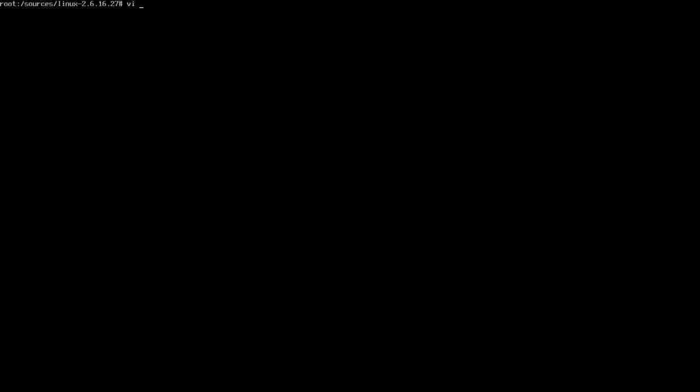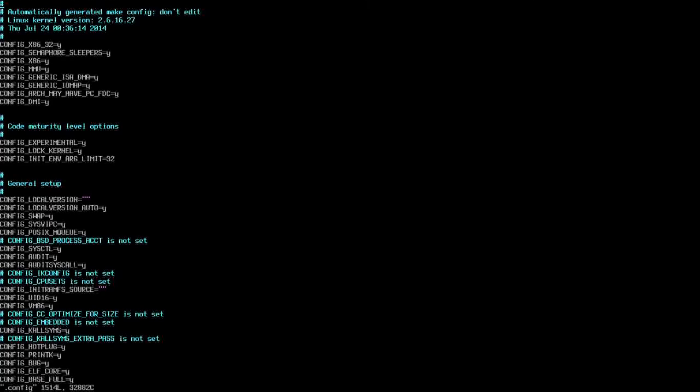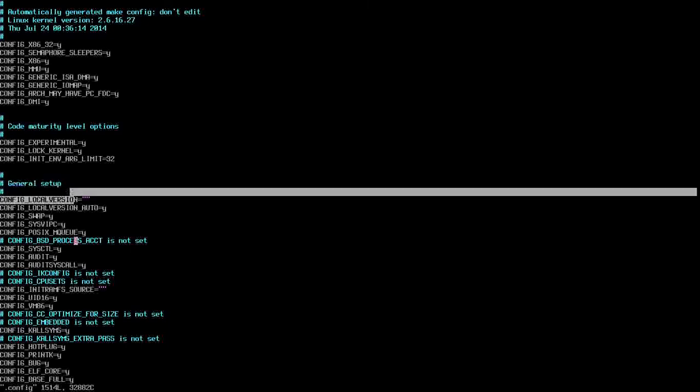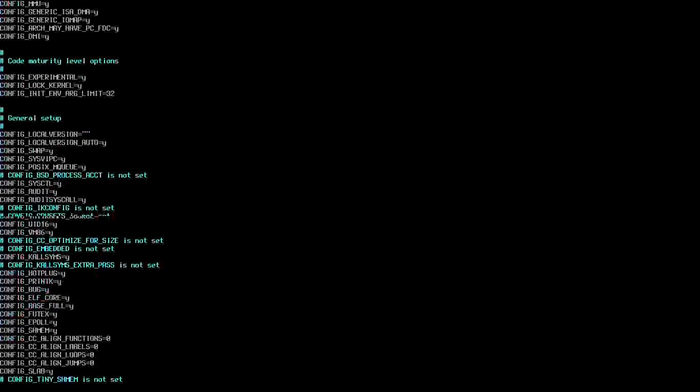So now I can also say something like vim config, and give me a little bit of menu highlight. And what you can do with this is, instead of looking through that menu where you had to click down to code maturity options and look through that, or general setup, and then go down through the checkboxes. These are all like your drop downs inside of here.